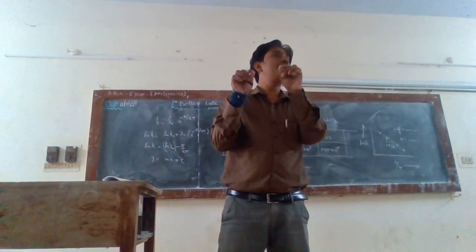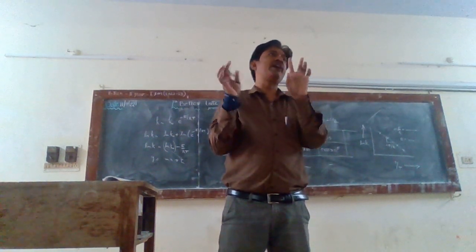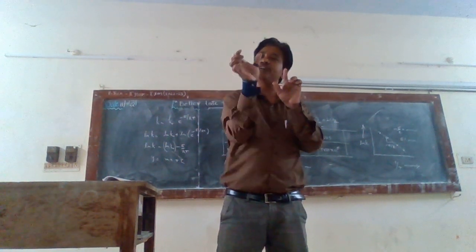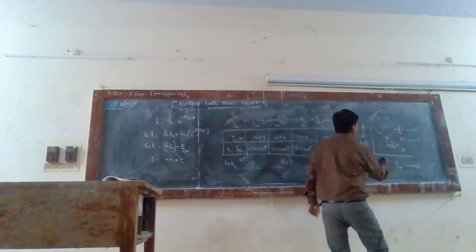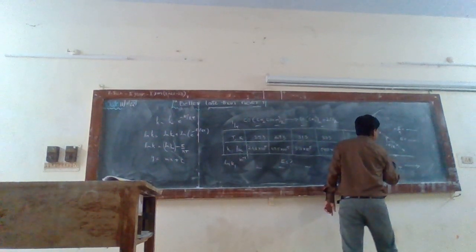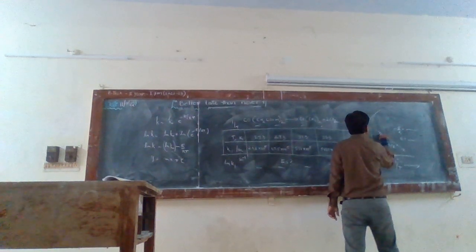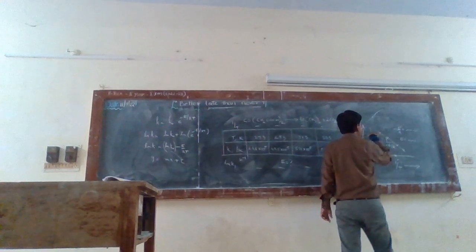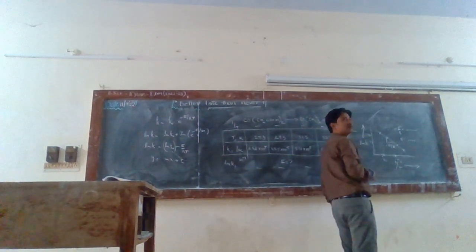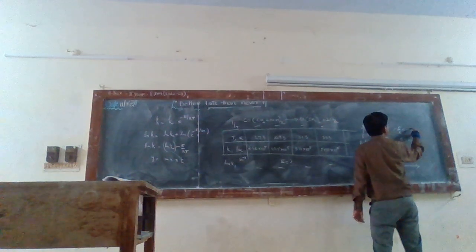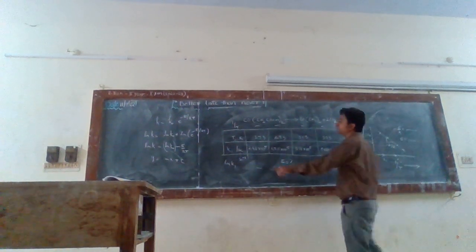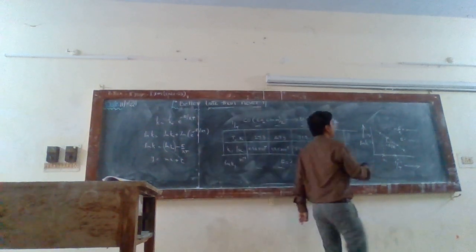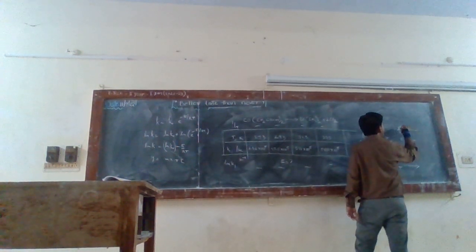How do you find the slope? In mathematics, if you have 2 points, x1, y1 and x2, y2, the slope is y2 minus y1 by x2 minus x1. For example, if I got 2 points, correspondingly x1 gives y1 and x2 gives y2. So y2 minus y1 by x2 minus x1 is my slope. That slope value is substituted here, because that slope is already minus E by R as per the Arrhenius law. So you know E by R, you know the R value, multiply that slope with R, you will get E.